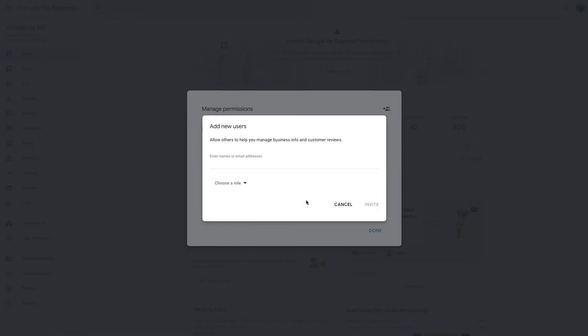They'll get an email and that email will allow them to have access. They won't have access until they verify that email. So just double check the email. It's best to go into your Gmail or your email account and copy and paste their email rather than typing it out, just in case you make a mistake. But that's pretty much all there is to it.